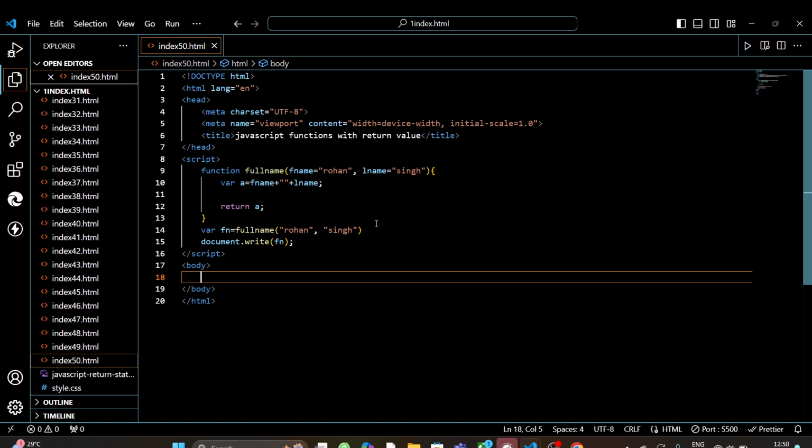By passing them, it went to the var a where we have given this fname and lname using concatenation where we return the value. It again got reassigned in this fn, by which when we called that function we got the result.